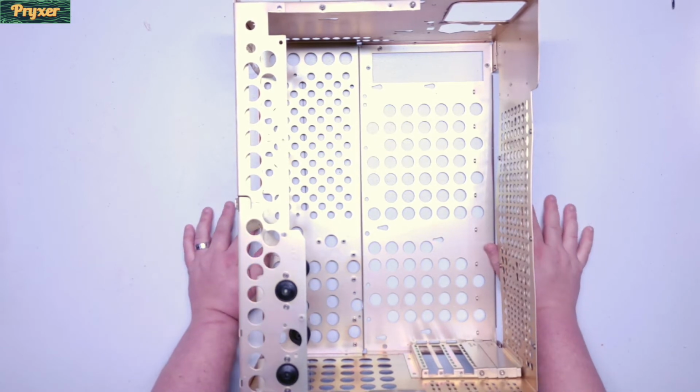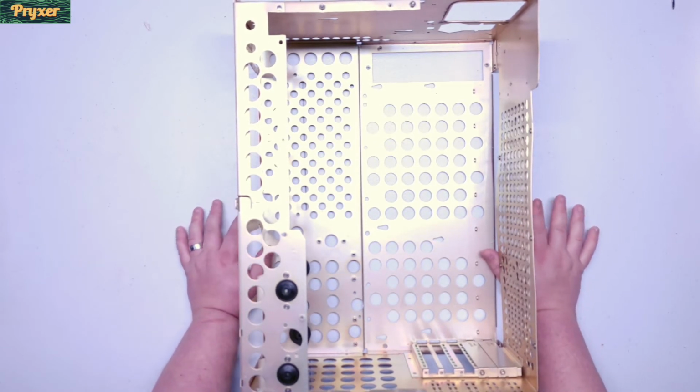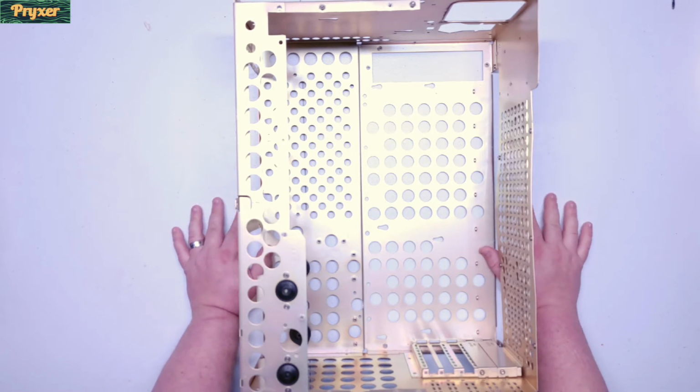But I'm really curious to try out the screen, because if that doesn't work, then we're kind of screwed on this whole project. Really, everything really hinges on the screen working.